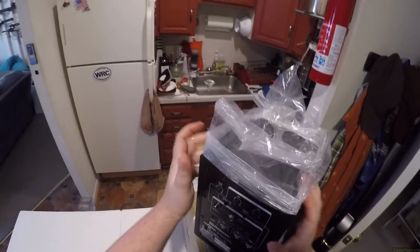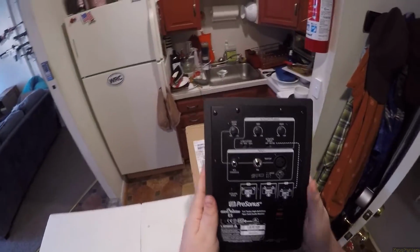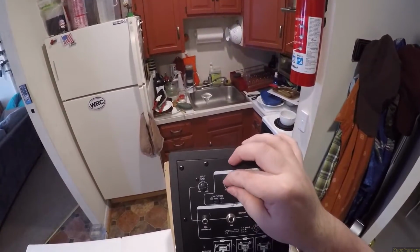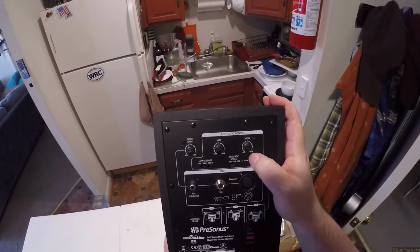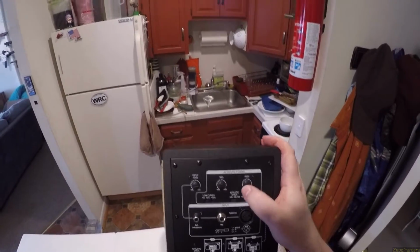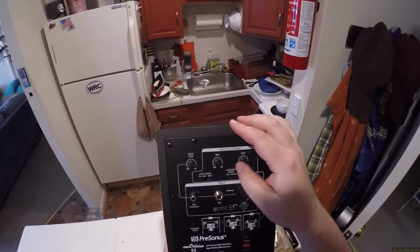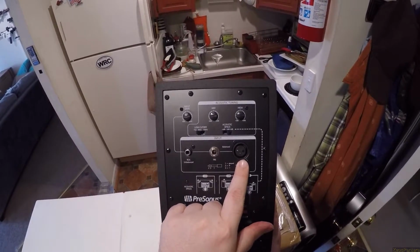Okay, so take off your condom. The back first, we've got input gain, non-clicking. So actually it does have a detent, but the detent is not vertical. I think the detents are off on all these. So we have input gain here. We've got acoustic tuning. We've got an acoustic space switch with 0, -2, and -4. You've got high and low, high and mid, and then a low frequency cutoff from flat to 100. Then you have RCA unbalanced, TRS, and balanced inputs.